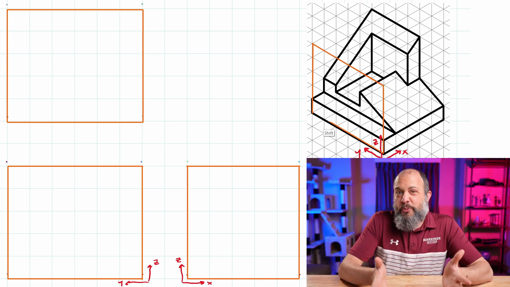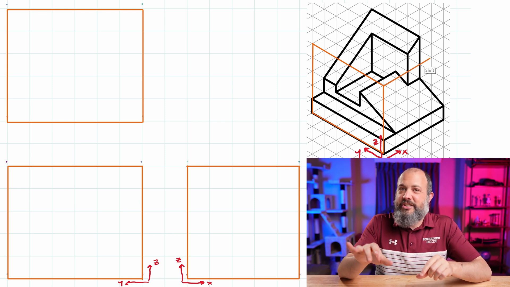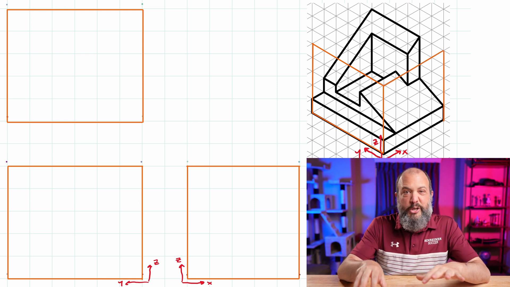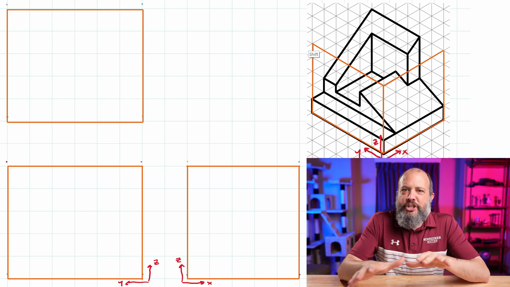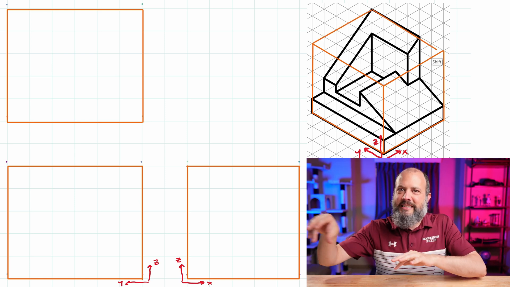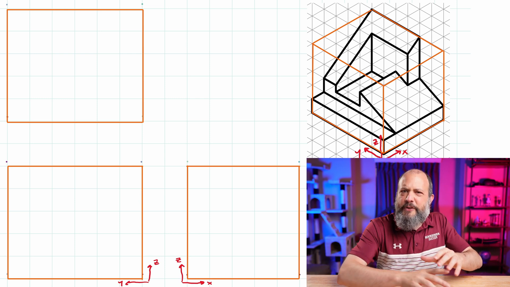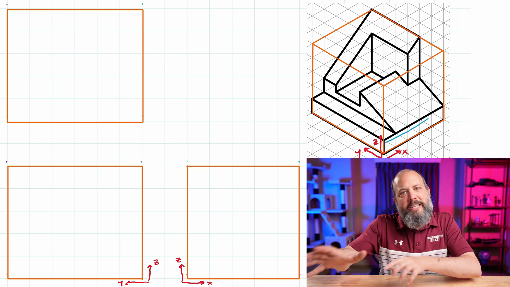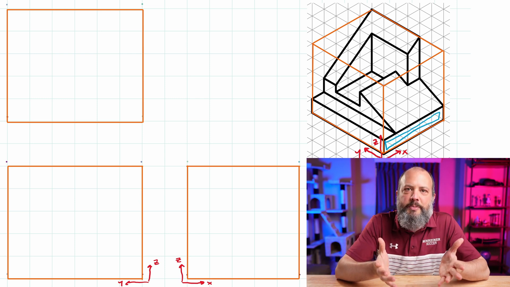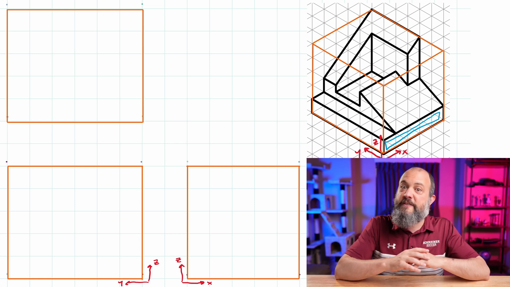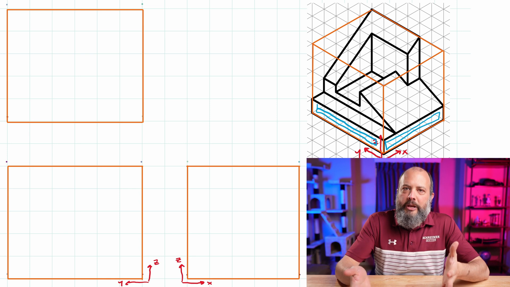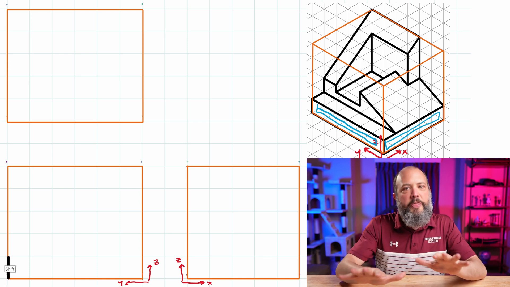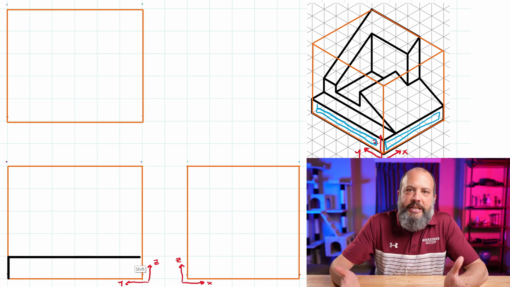More complicated drawings like this one, I think it's actually easier to just hop around from view to view and draw what's easiest. Because sometimes you're going to need something from a different view to finish the view you're working on. This does make it easier to forget something or miss an important feature. But once we get going, we'll check the drawing in a methodical way at the end to make sure you didn't miss anything.